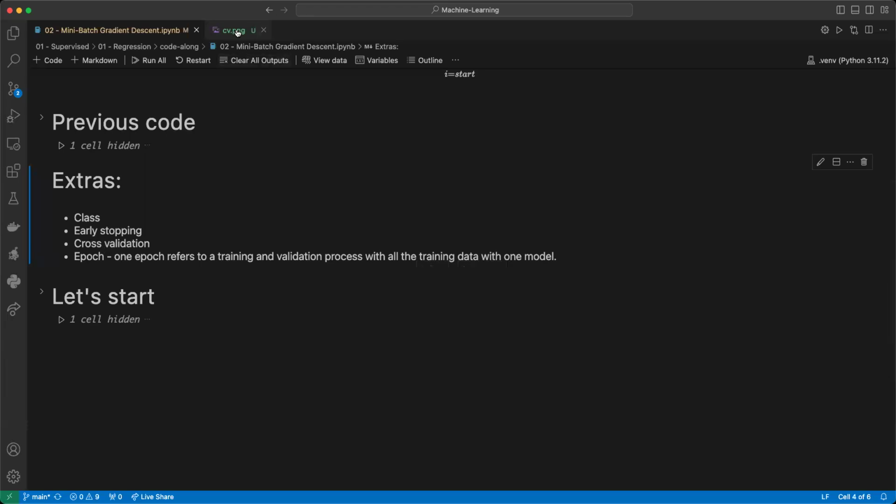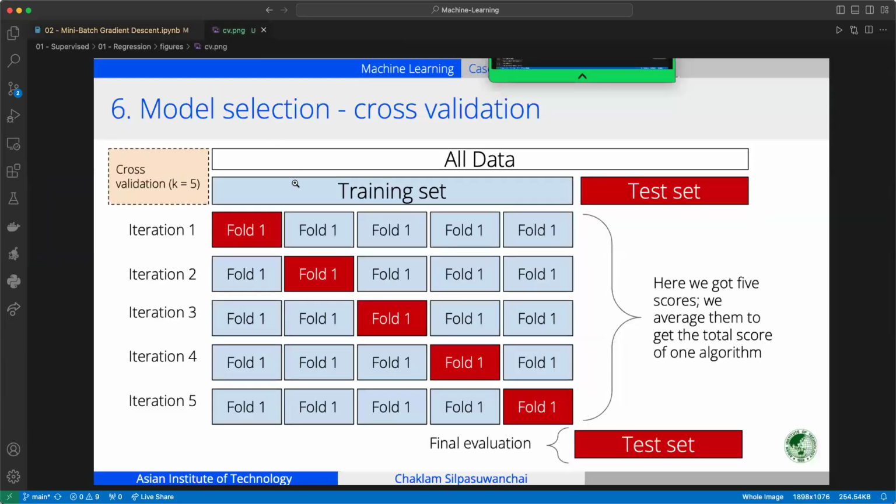For cross-validation, I have prepared a picture. It's extremely simple. The idea is that we have trained our model and we want to test it on our testing data. We can test on the test set. But what if we want to compare many models? We cannot simply always test on the test set, because that is basically you trying to game the test set and try to beat it. In that way, your model will not be generalizing, because you are always looking at whether it performs well on the test set. That is like playing a game.